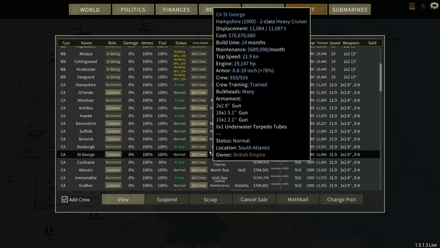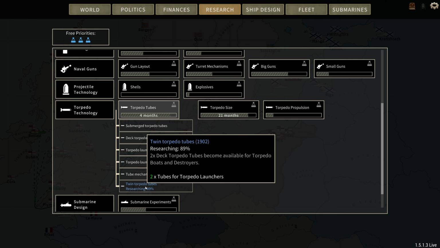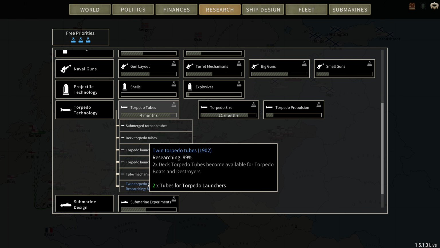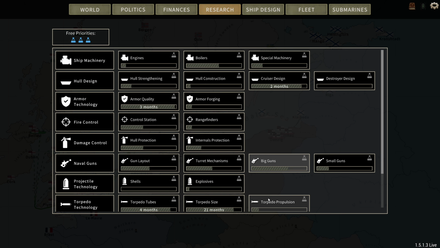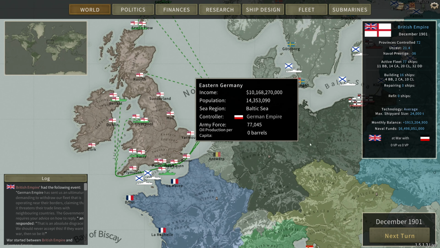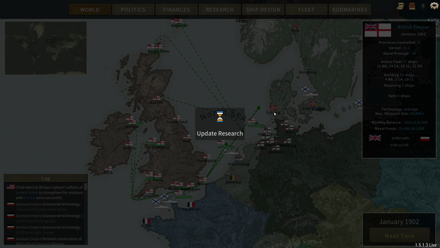Hopefully, maybe we even get, actually, we might wait 4 months, because these will only be available for the torpedo boats and destroyers, so I'm actually not going to worry about that one too much. Big guns are going to be done researching soon as well, so we might wait and see a bit longer, but 3 months is probably where we're going to be at least for the light cruiser, which is fine. But we're just going to proceed to the next month. It is now January 1902.